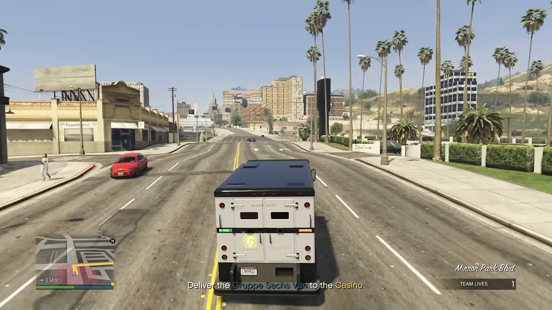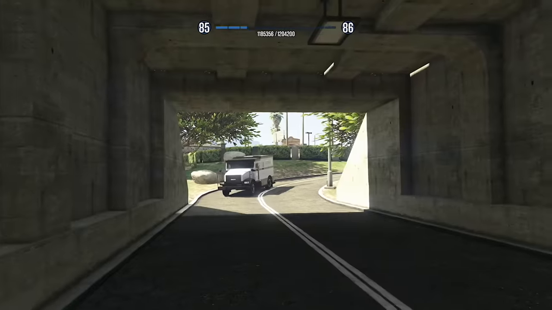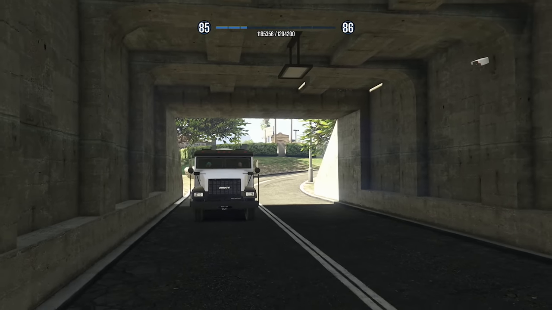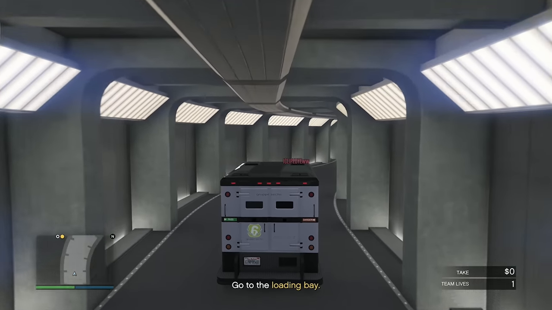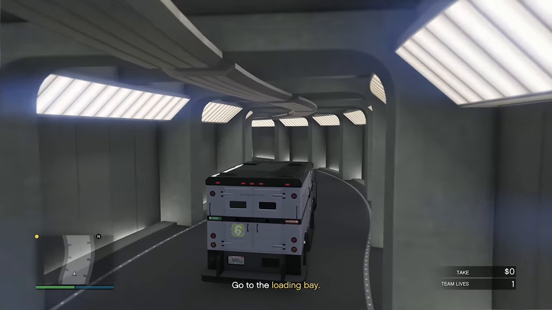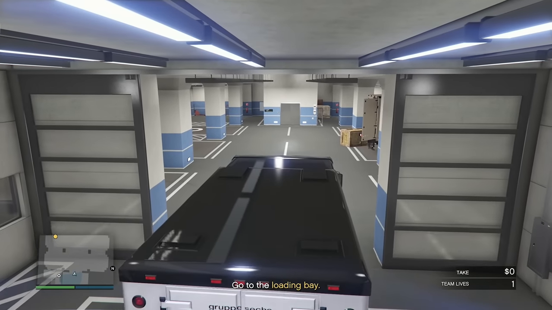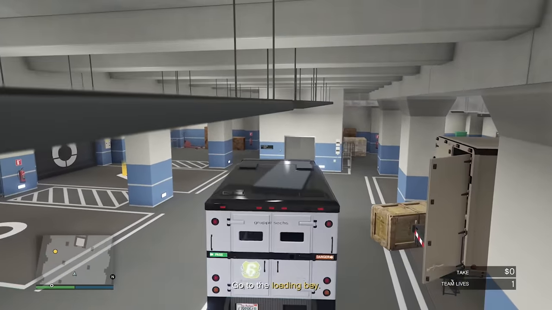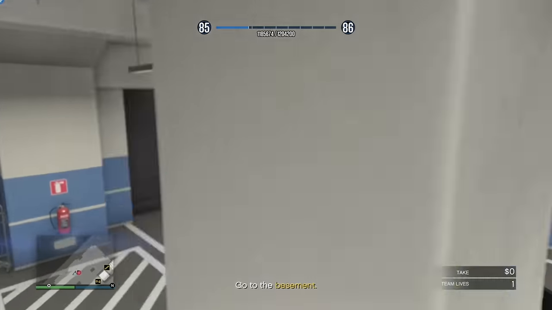All right, so we've made it to the Diamond Casino. We are in our van. All right, here we go. We're about to go through this security tunnel right here. All right, here we are. We are inside of the casino now. We are underneath the casino, so we need to go to the loading bay right around here. All right, so now we're in. So now we just need to park this at the loading bay. Oh yeah, beautiful parking job right there. All right, good. Let's do it.